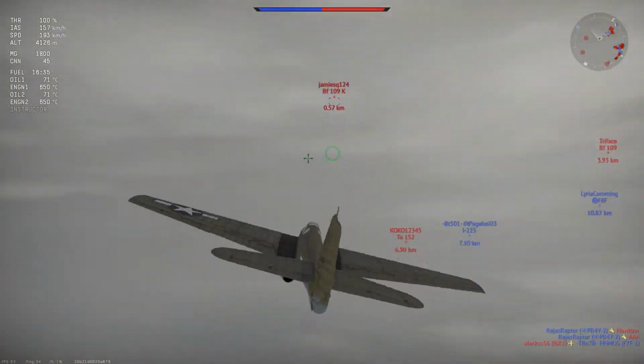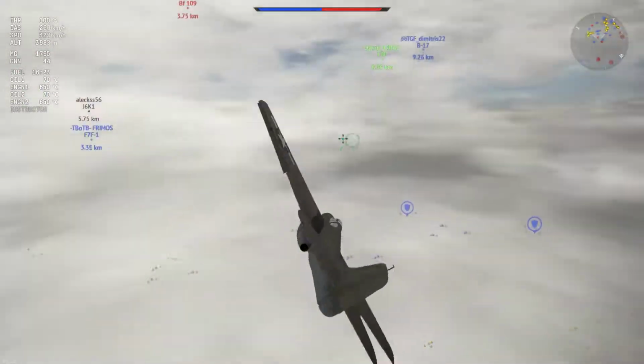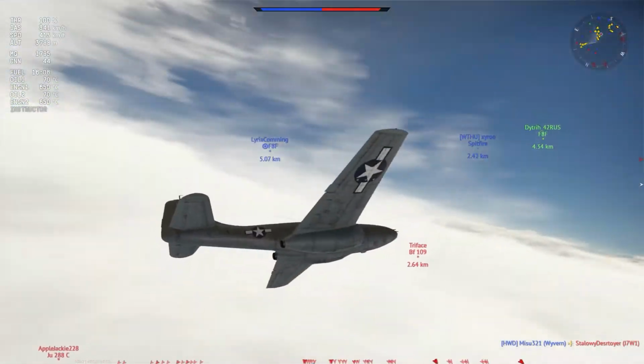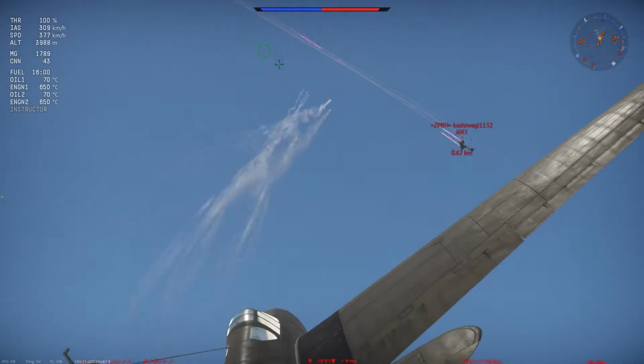I go for this BF-109. He doesn't notice me, starts turning when he notices me, which is pretty dumb, but then I lose him in the clouds. So I give up. I notice a guy below. I don't bother going for that. And here's the start of the actual fight. So I'm going for this.